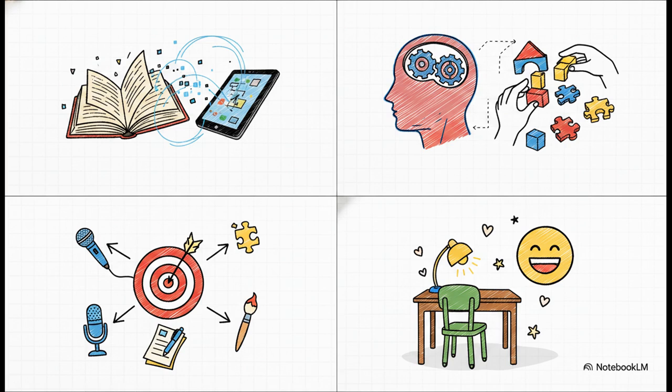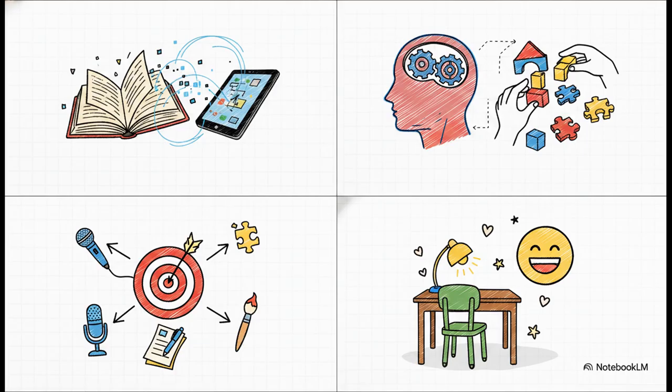This means modifying the materials students use to access knowledge, like using digital platforms to tweak the reading level of a text while keeping the core topic exactly the same. Second is process. This is varying the cognitive paths. For example, some kids might use hands-on math manipulatives to solve a problem while others use abstract formulas.